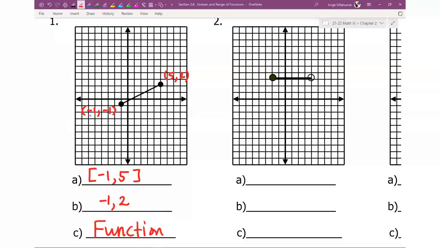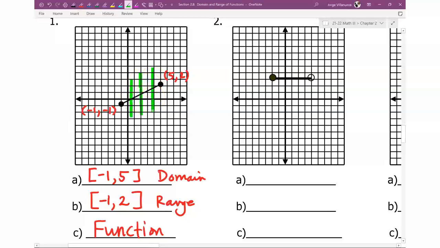Just think of it as how low does it go, and then you climb up until the graph stops. The height of it is at a 2. It is a black dot on both sides, so I do include it. Yeah. So there's your answer for domain. This will be your domain. This will be your range. And then when they ask you if it's a function, we said yes because it doesn't touch more than once.